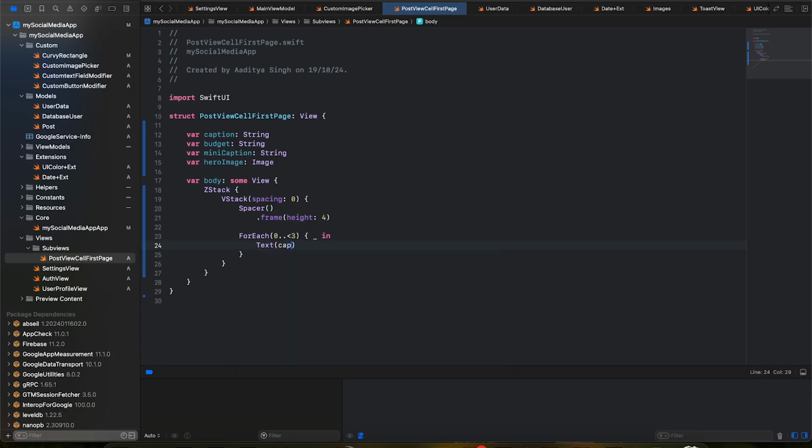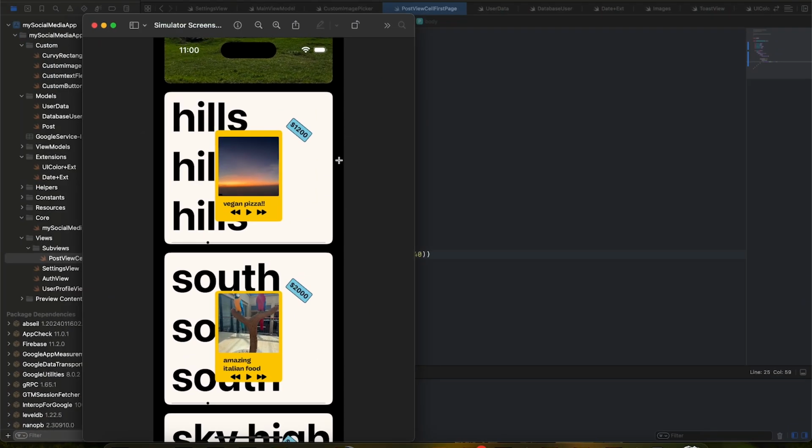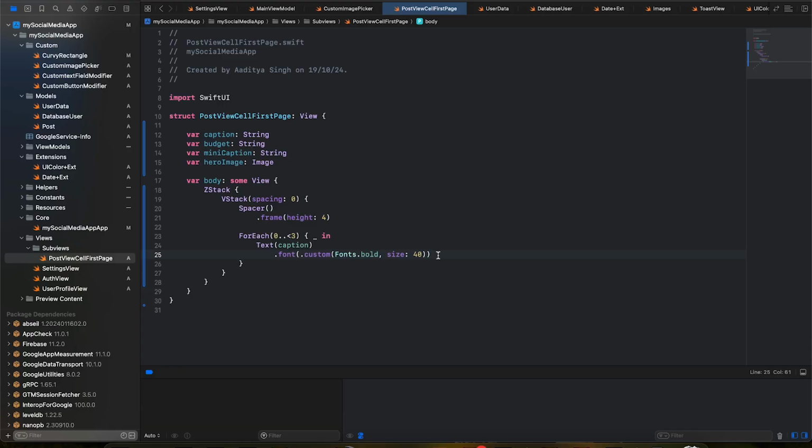So basically it would repeat the caption 3 times. It requires a custom font first of all, so that is what we are giving it here. Let's give it a size 40, seeing that it's quite huge, so going for that look. And what else do we need, foreground color, foreground color of black obviously.